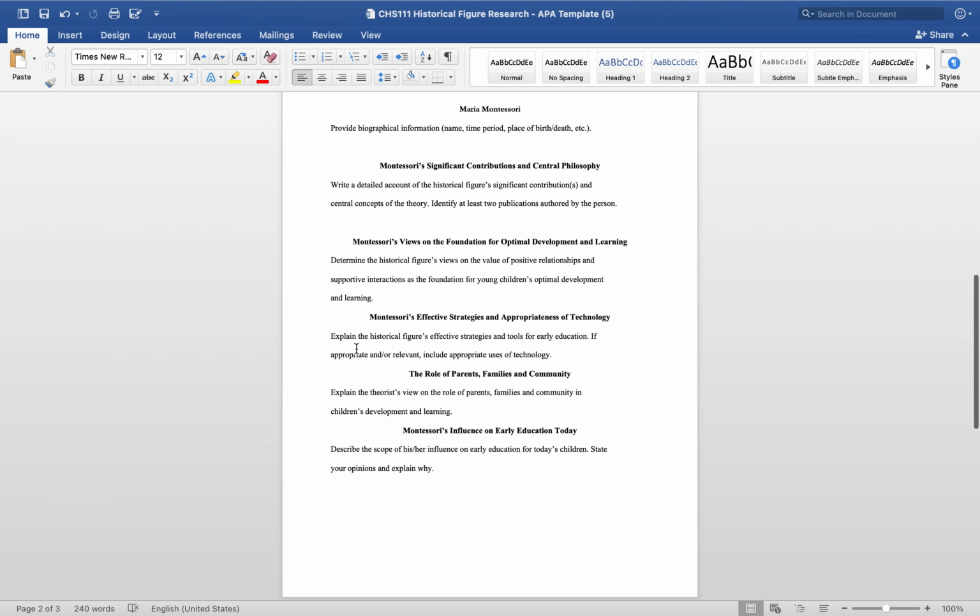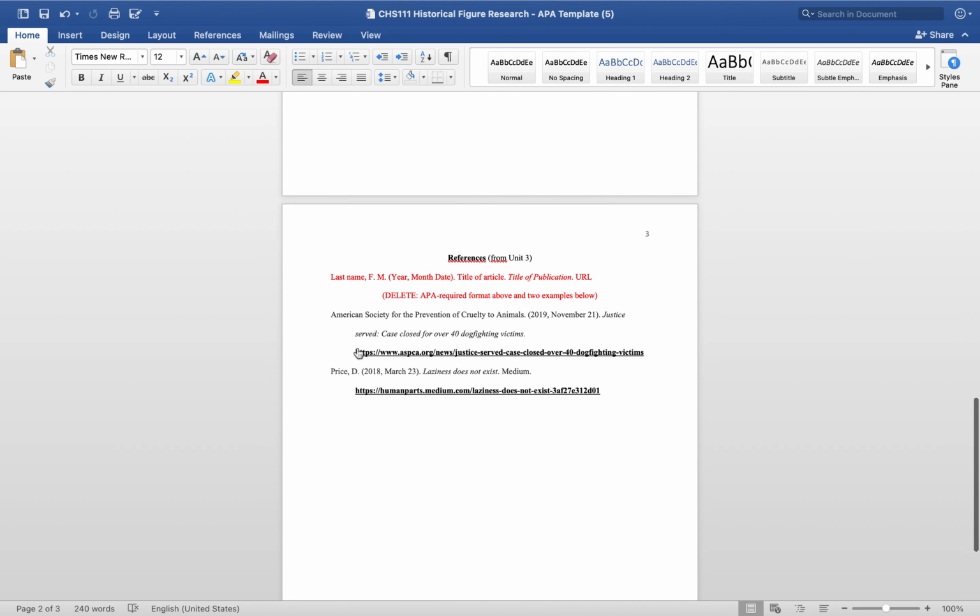So this section, the content of the paper, is going to be at least 4 pages long. Then you get to the reference section. You will have done your references in the Unit 3 assignment, hopefully, and then your instructor is providing you with feedback on if your references are in APA format or not, and if they're not, then your instructor is helping you put them in APA format.